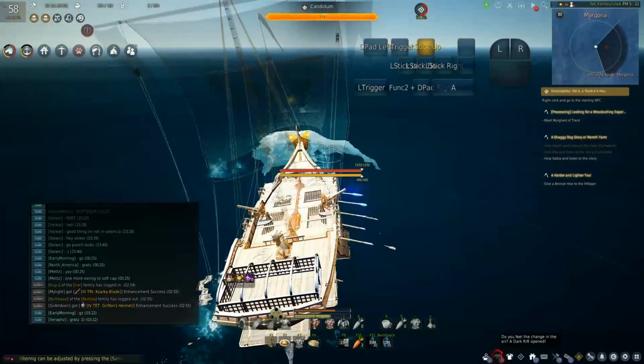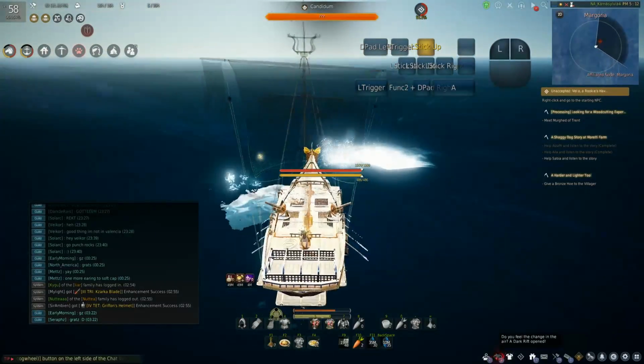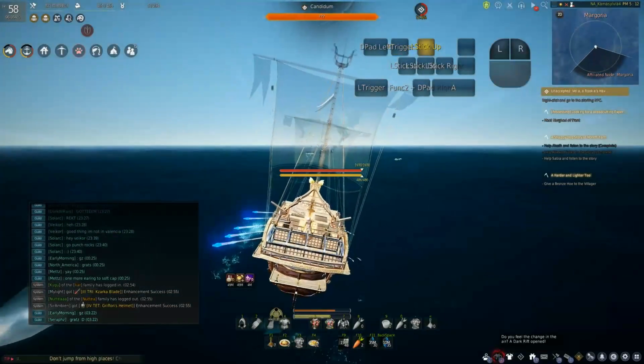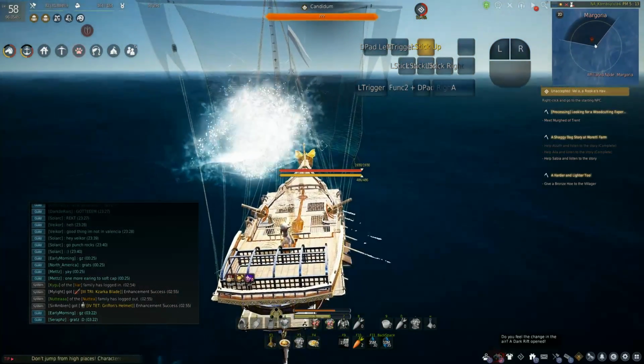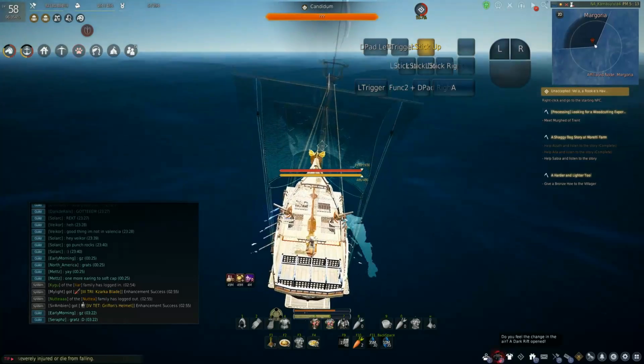Now his health is getting a little bit low. 6, 7, 8. If this was my first Candi, it's a good time to pop a loot scroll. You can get a little bit of extra time on it by waiting till the end.